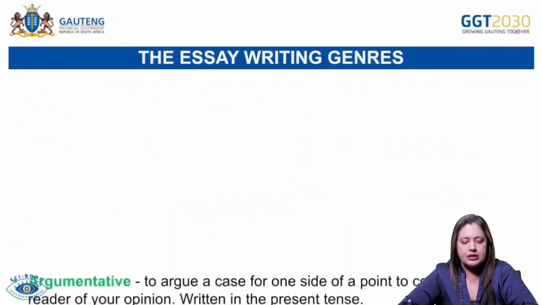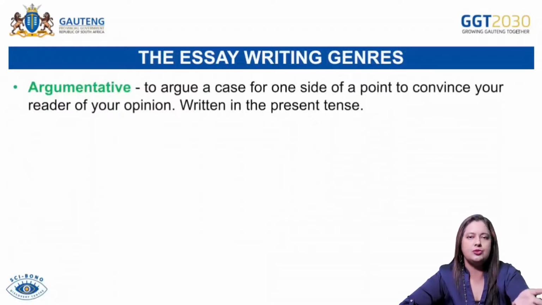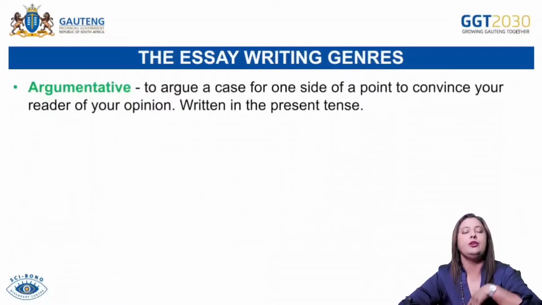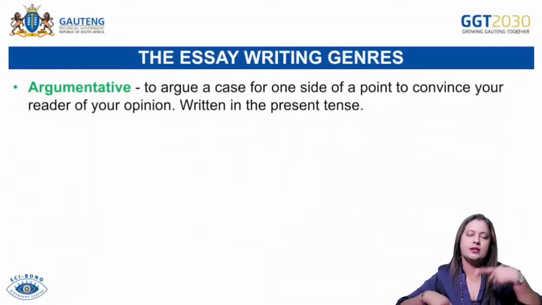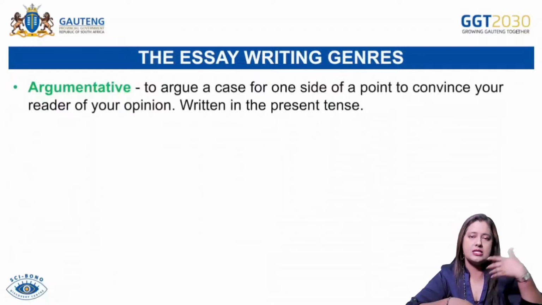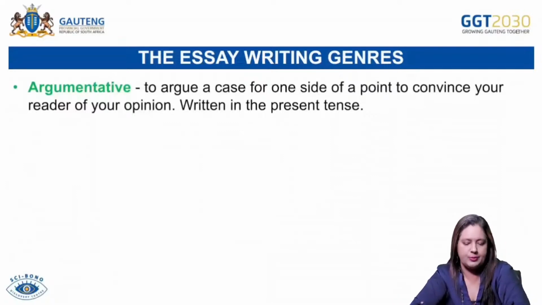Okay, then we've got the next type of essay, which is the argumentative essay. Now this is the one that you love to do because remember, you love arguing. If mom says do this, you will say no, I can't do it now, I'll do it later because so and so, and you carry on. Okay, and the other thing you do is tit for tat. If someone says something, you respond and then you carry on having this thing. Sort of like a debate.